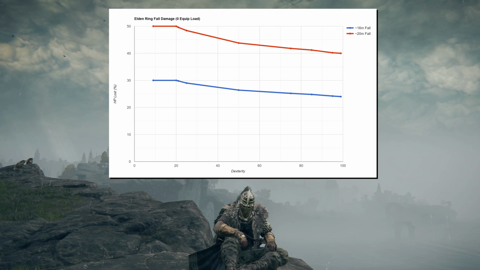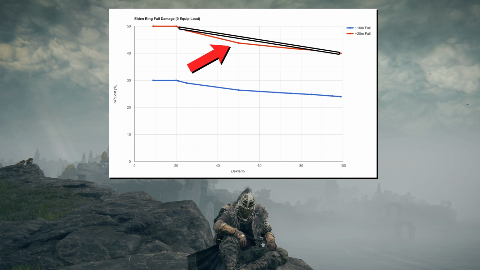Over here, we can see that from base dexterity up to 20, there's no impact on fall damage at all. Then from 21 to 99, it ultimately arrives at 40% and 24% HP loss for 20 meter and 16 meter falls respectively. As we can see, the damage reduction isn't perfectly linear from 21 to 99, there is a bit of a curve to it where it starts a little stronger, but because the curve isn't really that steep, and because the impact is so marginal in the first place, there's not really anything like a soft cap for fall damage reduction.